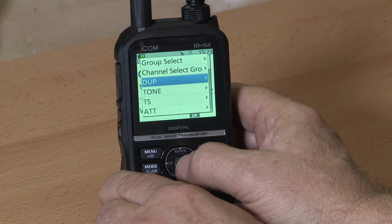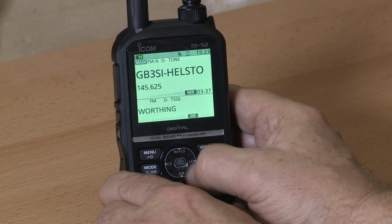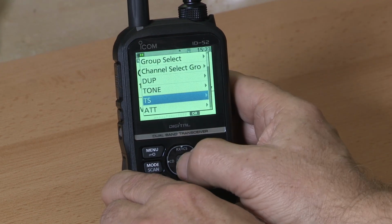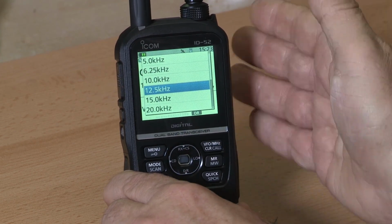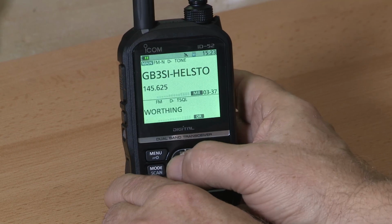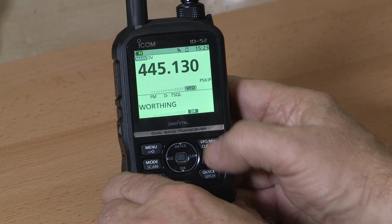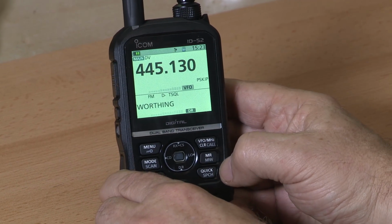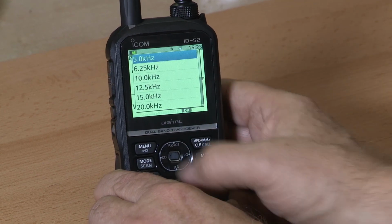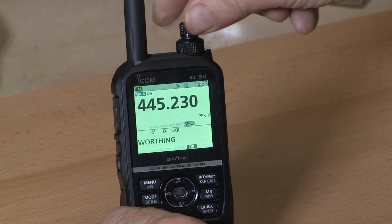So I could change this particular channel as to whether it's duplex off or duplex minus or plus. I could put a tone in. I could change, while I'm in this, the steps that I'm going to use. I'm actually in memory at the moment, so there's not much point in changing the tuning steps in memory. But if I were to press this button here, which says VFO or megahertz, I press that once and I'm now in VFO. And again, if I go to quick, I could change the tuning steps for the VFO to whatever I want there. And then rotating this top knob here is going to take me through the VFO.